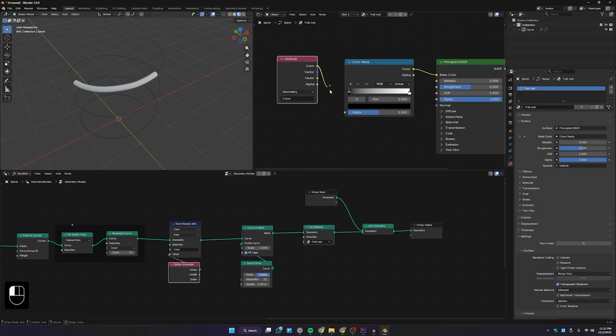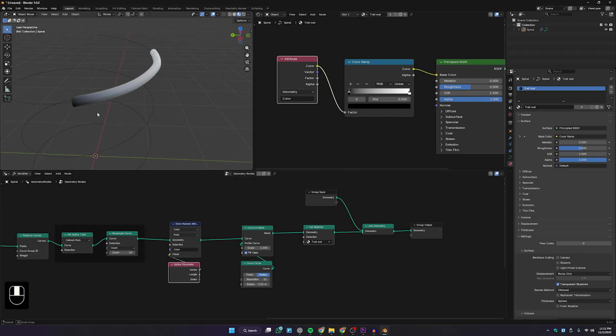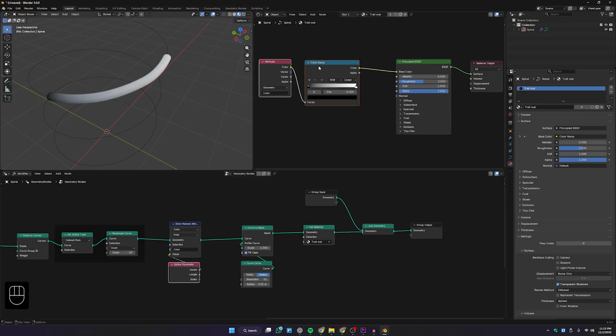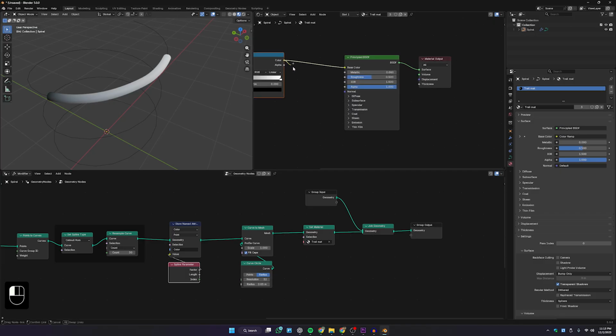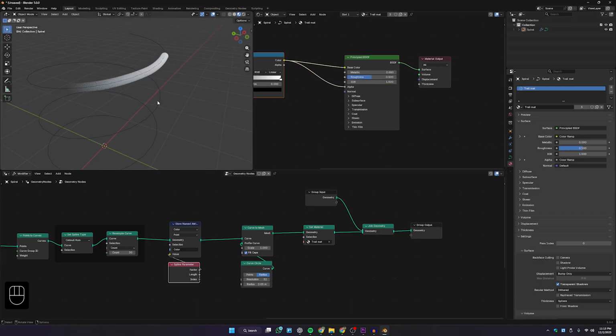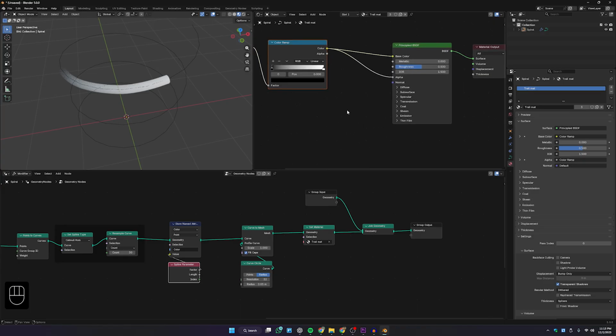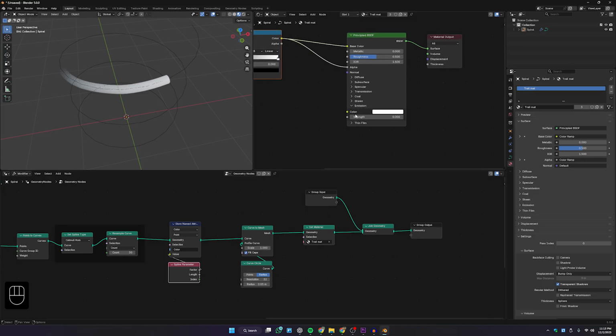Now you can plug your color node to the factor, and you can see my gradient is working fine. It is perfectly working, but I don't need a harsh split going on here. So I'm going to keep this one as it is. Instead of changing anything in the color ramp, I'm going to connect my color node to the alpha. Now you can see it is working fine because I have a kind of gradient going on in this trail. Also we can do something here in the emission.